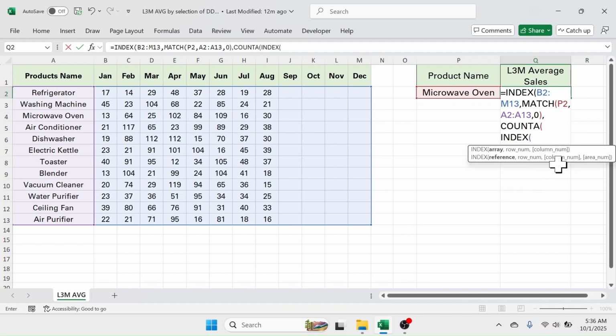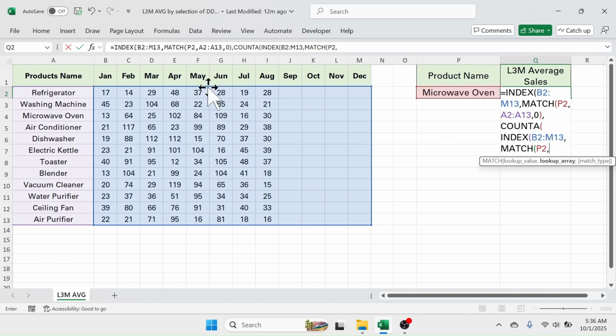In the value 1 of the COUNTA function, again combine the INDEX function. Open bracket. In the array of the INDEX function, take this data range starting from January to December for all the products. Put a comma. In the row number of the INDEX function, again use MATCH. In the lookup value of the MATCH function, again select this product name which is selected from the drop down. Put a comma.